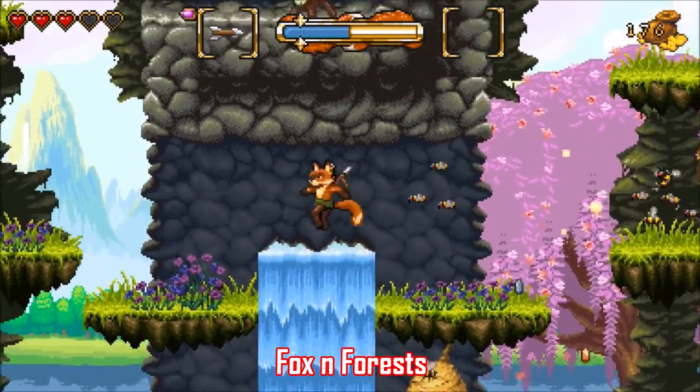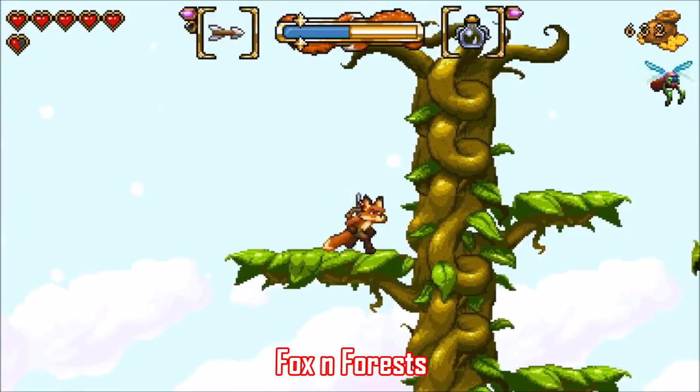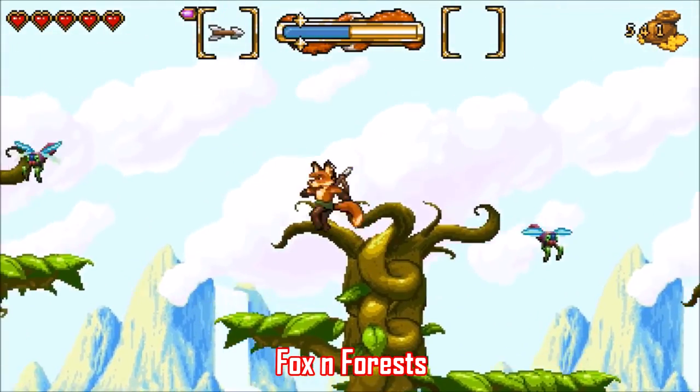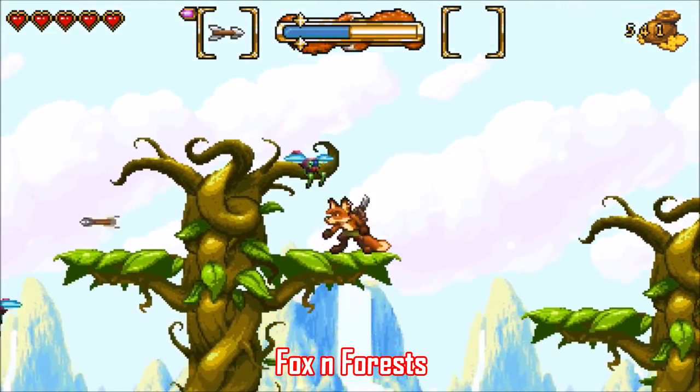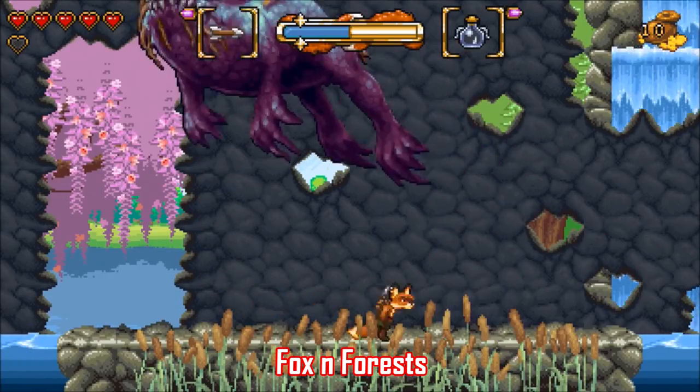If you'd rather play a game with a more colorful and vibrant aesthetic, there's games like Fox and Forests. No, Fox News did not start a nature program, that's the name of the game. This one's much more straightforward than Hollow Knight, and it's more reminiscent of games like Monster World 4 for Sega Genesis, as in an action platformer with some RPG stuff thrown in.